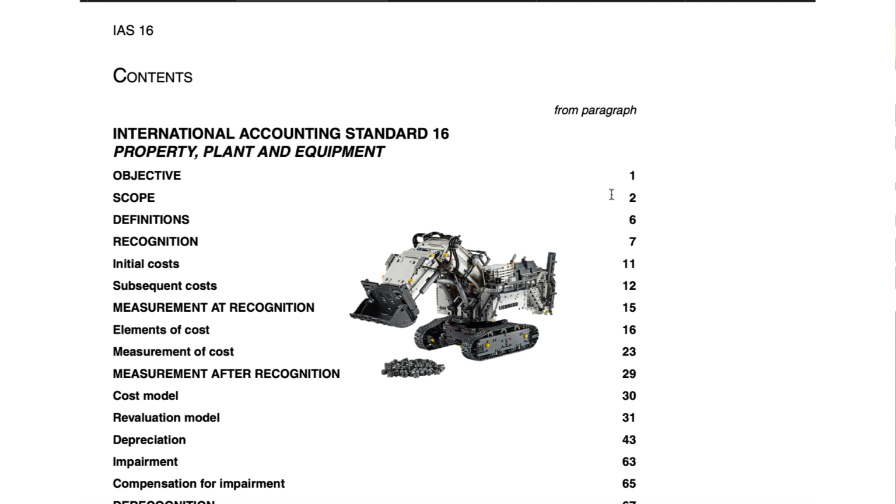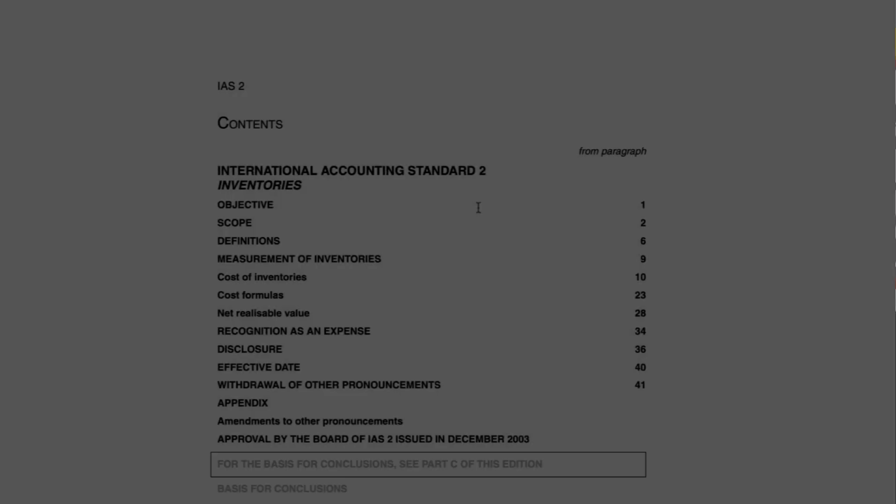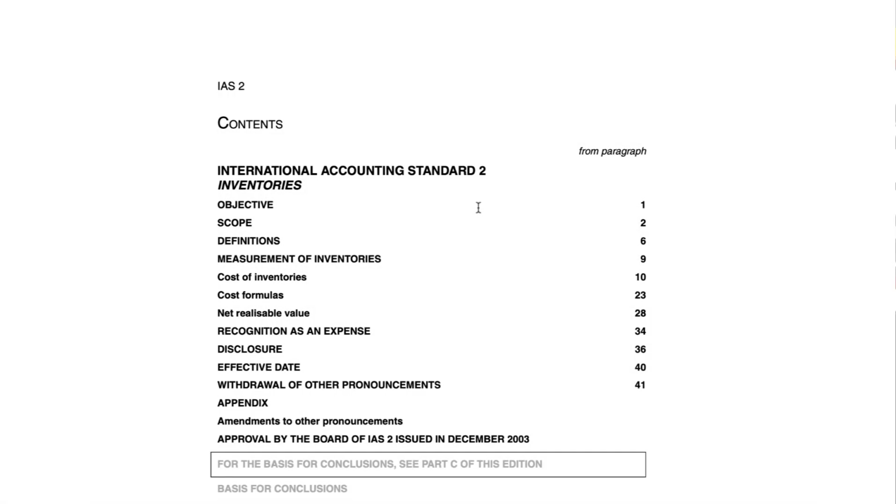And then IS16 moves into your measurement. So just put that on your mind now. That's what IS16 looks like. Keep that image in your head. We do the definitions, then IS16 does recognition, and then it does measurement. Now I'm going to take you back to IS2. Compare this content to what you've seen now in IS16. Definitions and straight into measurement.